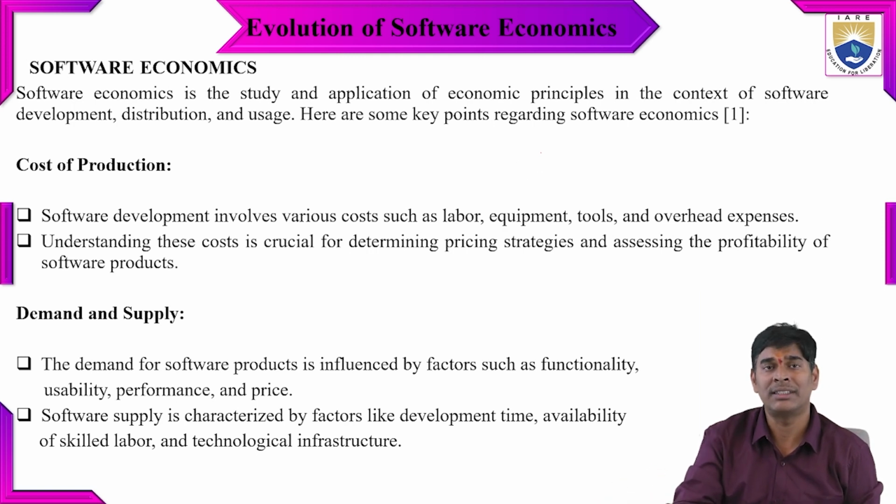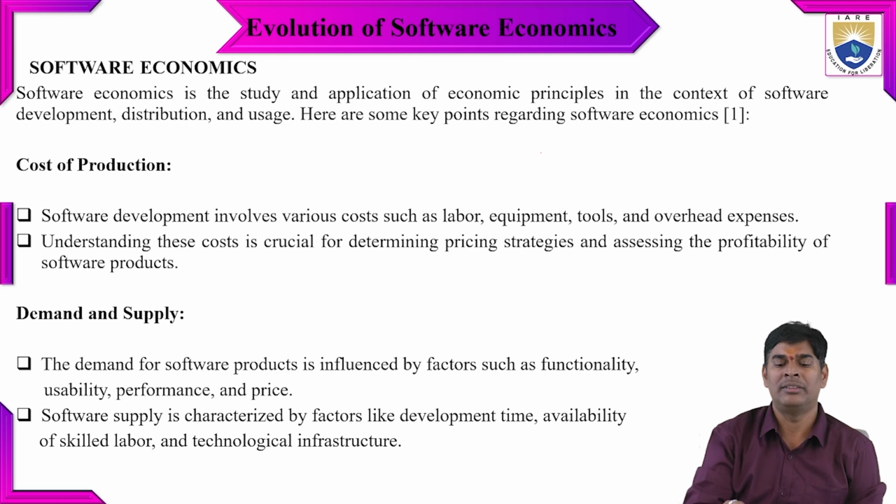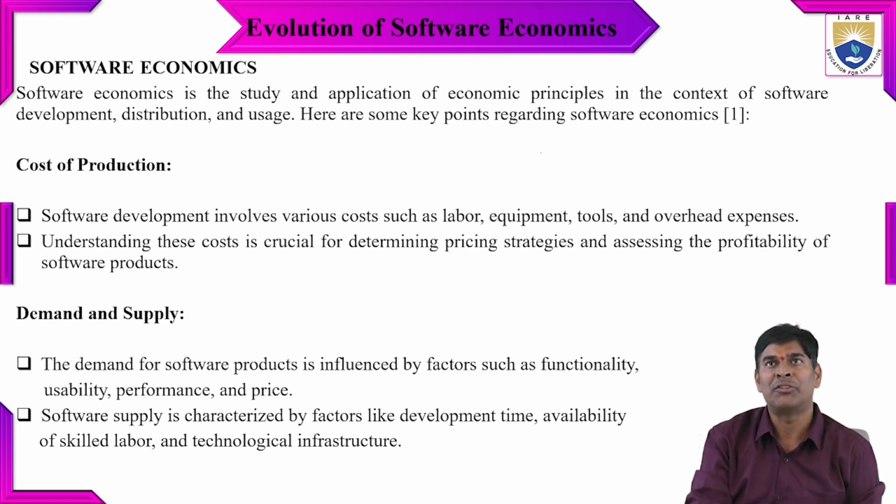Software economics is the study and application of economic principles in the context of software development, distribution, and usage. Here, mainly they are going to verify the quality of the software. What is the initial stage of the development of the software, and what are the different types of distribution, meaning release 1, release 2, and the different types of releases that will happen? And what is the usage impact on the organizations? So here we see the main key points of software economics.